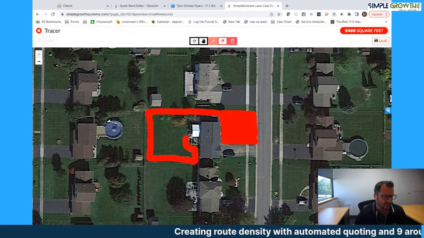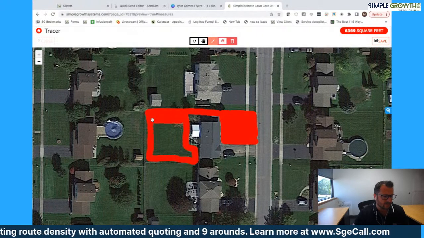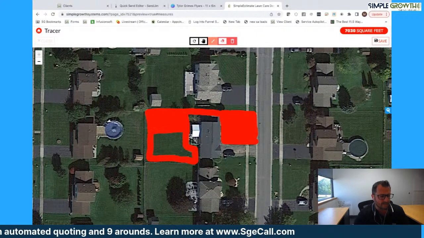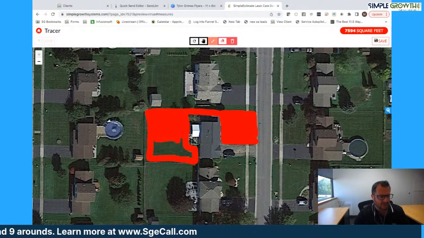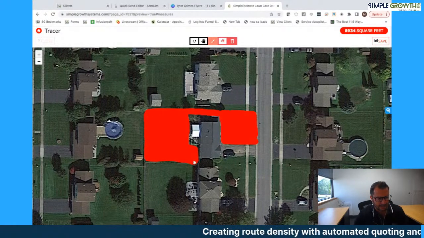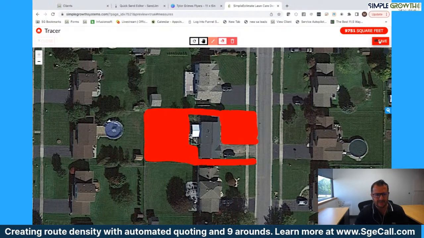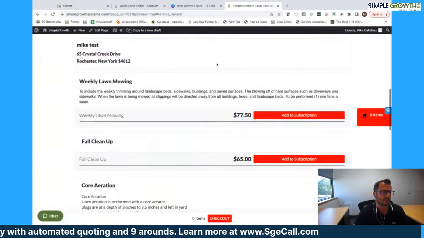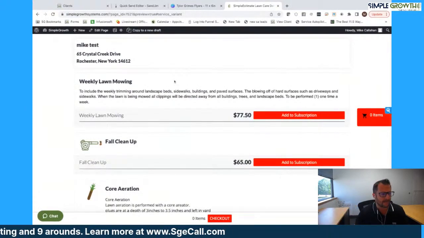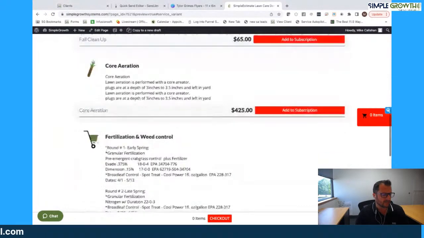And you can see in the upper right-hand corner there, it's calculating the square footage. And what that's going to do is make a price based on your actual pricing in the back end of Simple Estimate. And if you need some help, we have some services to help you get those set up. But wow, look how accurate that is and quick. So now you've gone in and we're going to hit save up here in the upper right-hand corner and get a quote, and boom, instantly we got pricing for lawn mowing, fall cleanup, core aeration, fertilization.